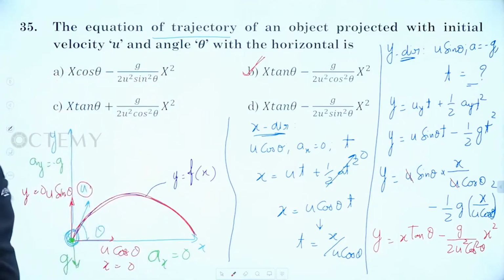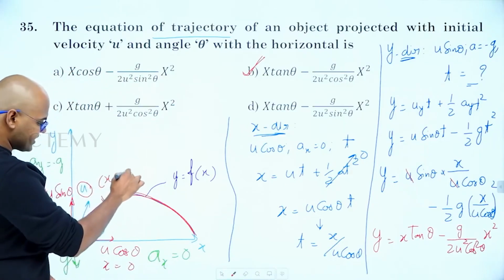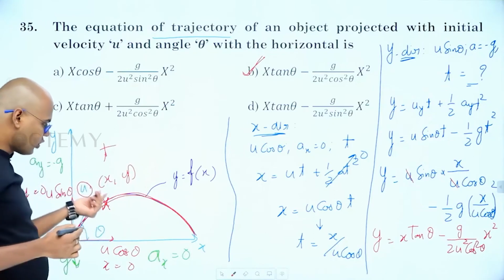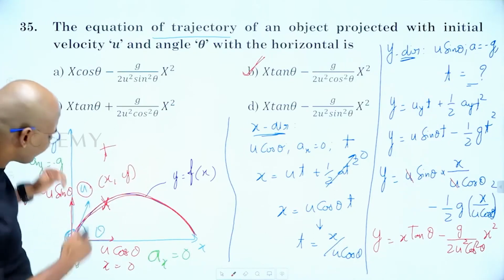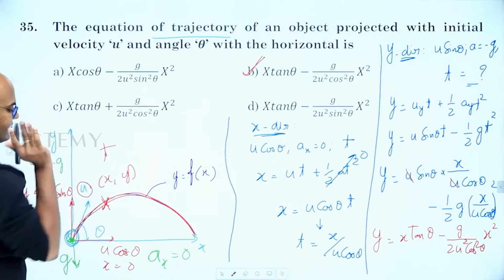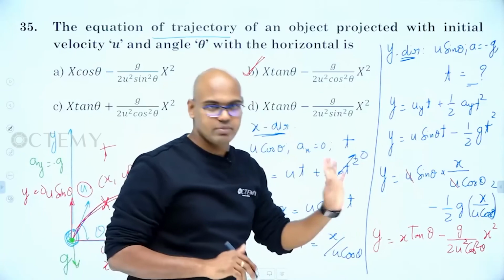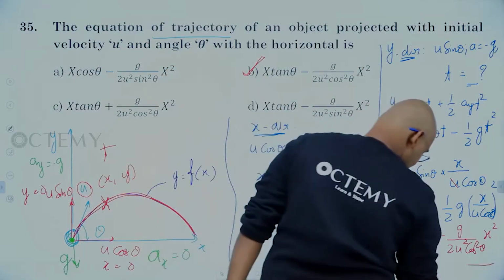What I did is take some random position, x comma y, on the path after some time t. I found out x and y at t and eliminated t from them, and I got the equation of the trajectory. Okay, hope you have gained some knowledge from my lecture.